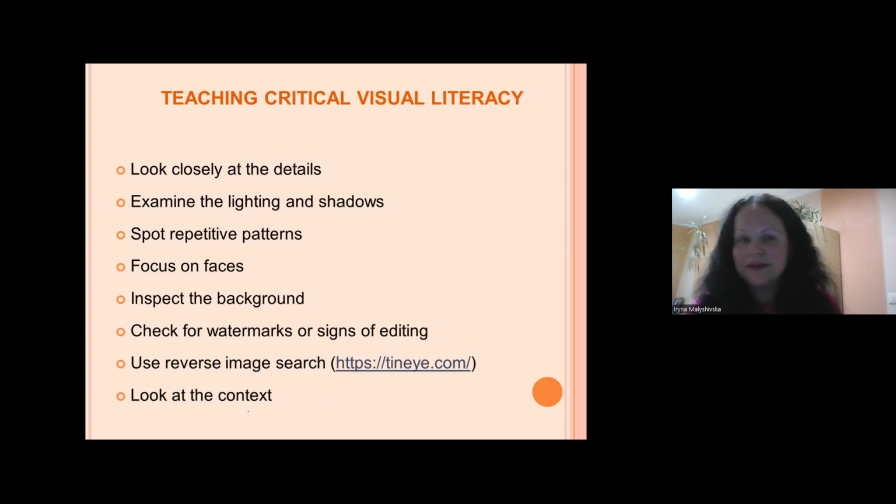Some of them may be obvious, yes? Look closely at the details. You can see these blurred lines, yes? You can see that a person may have more than 5 fingers, etc. Then lighting and shadows. Actually, this part is often ignored. People just don't pay attention to the lighting and shadows because you can see the figure of the person, but that person doesn't have a shadow. So it's clear that it's fake.